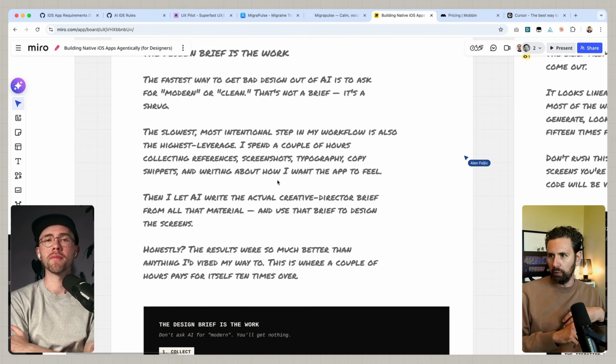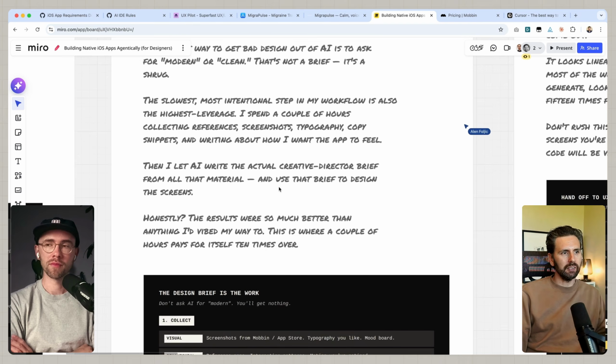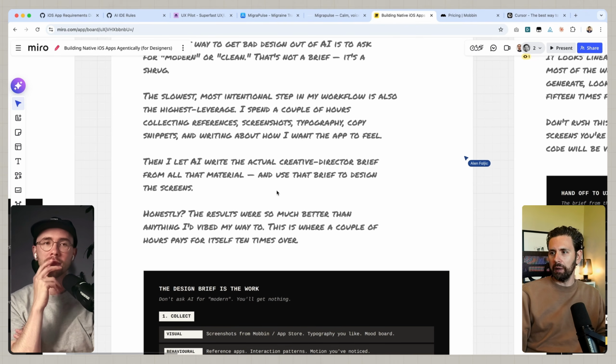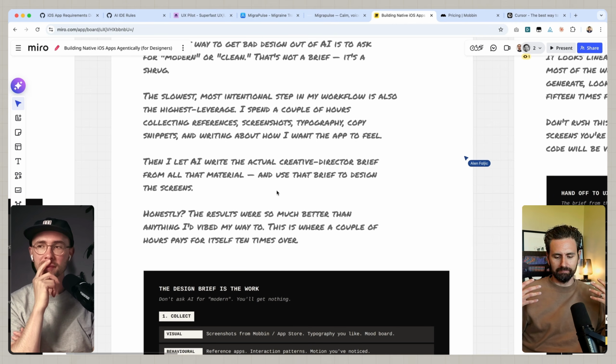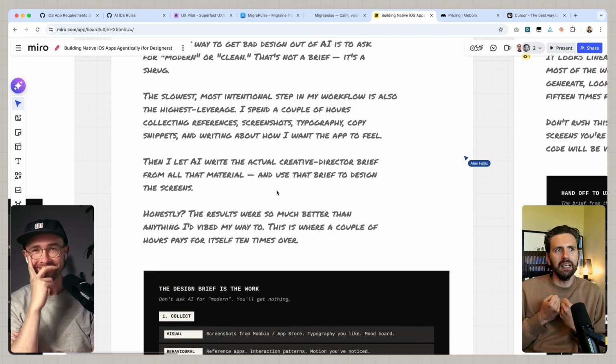So looking at onboarding flows in Mobbin, downloading existing apps from the app store and having a play with them, not necessarily migraine apps, but other things like meditation apps, journaling apps, those kind of things, because I thought they would evoke the feel that I was going for. Collecting screenshots. And then I would also speak out loud to AI about what I wanted it to feel like. That's often very, very hard to articulate in design.